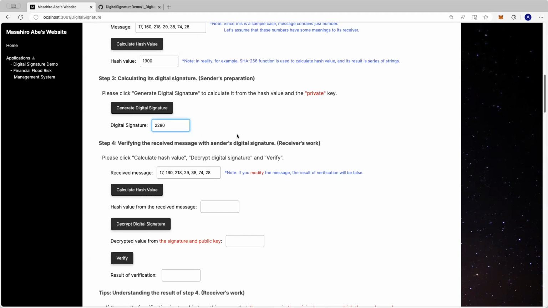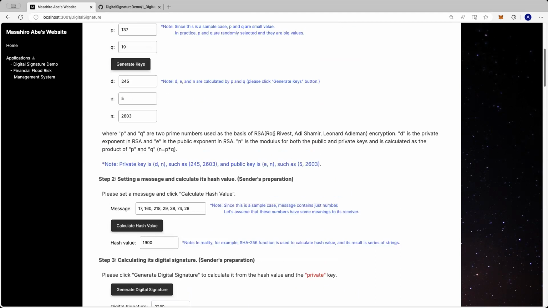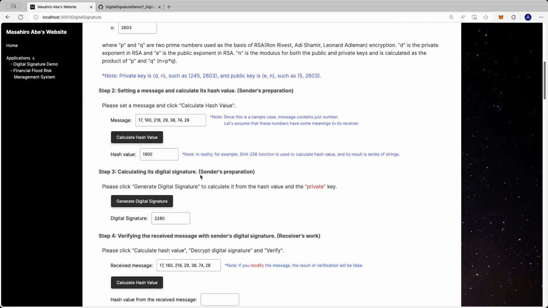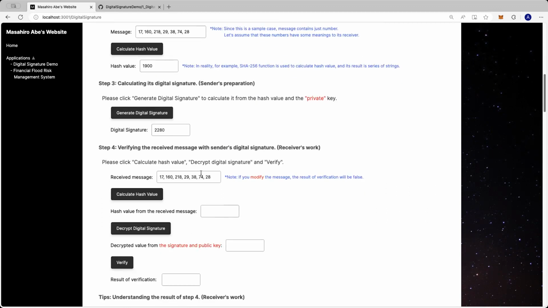Then let's move to the fourth step. The fourth step is done by the receiver. The first step, second step, and third step are done by the sender.